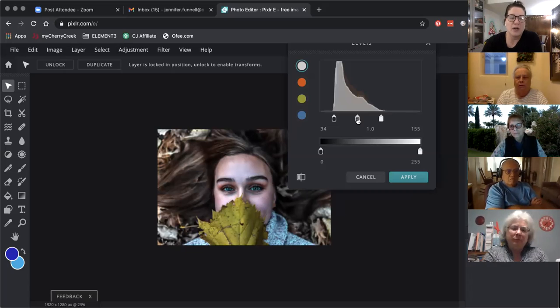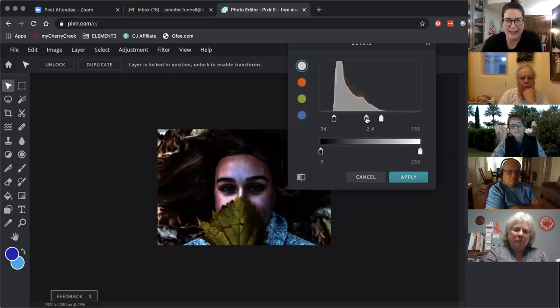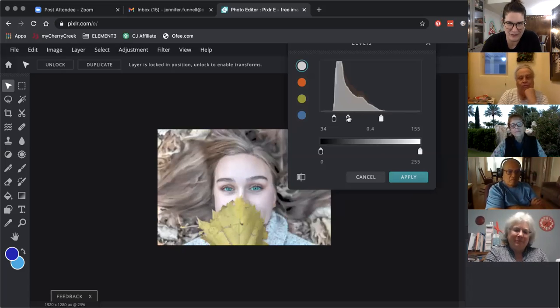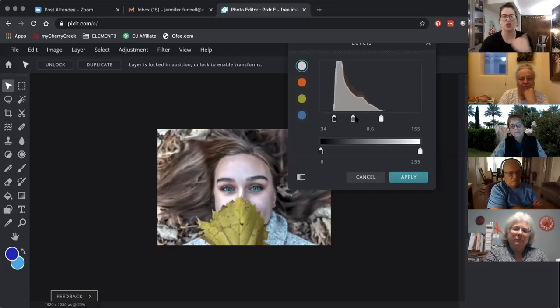So with that comes experimentation, I think. So that's where this slider comes in: you can play with it and it's going to fine tune. Of course you can be dramatic and pull it really far. But usually it's just a little nudge maybe, or maybe it just stays the same. But that gray slider is just fine tuning that exposure and making sure it looks good.